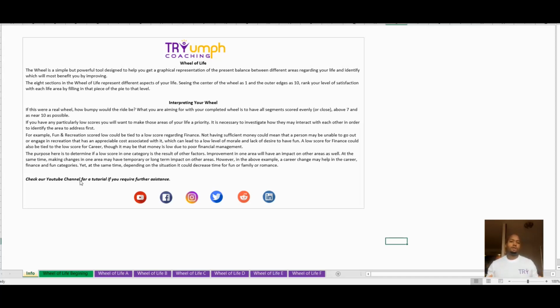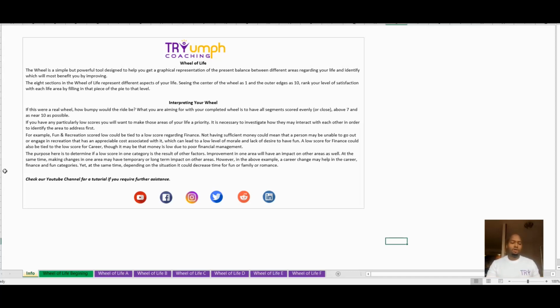And hopefully over time, you will work on improving that specific area or other areas, but it's not always clear what area actually will affect, or how it would affect, the other areas. For example, if you have a low score in your finances, that could be down to you not having a good job. But in order for you to have a good job and work more hours and get more money, that might affect your relationships and your family time. You see, so it's about finding the right balance.